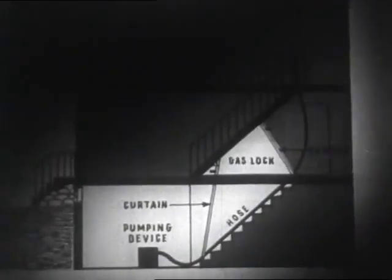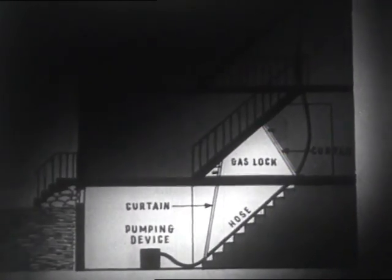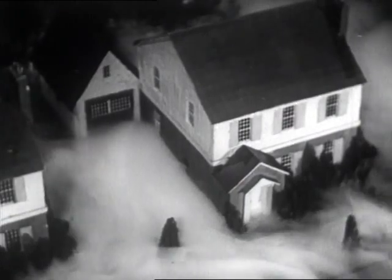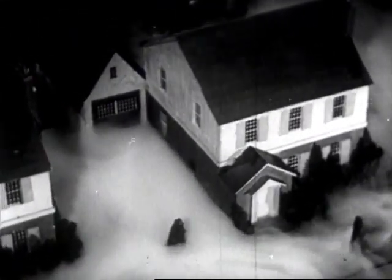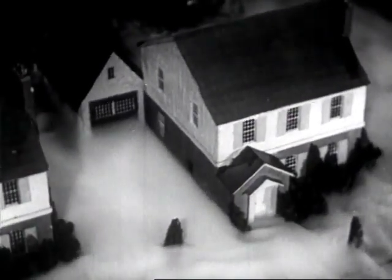The ideal protection for civilians is an airtight gas shelter ventilated by a system which removes gas vapors from the incoming air. Such a shelter can be designed to provide some protection also against the effects of high explosive bombs. Some war gases can be seen by the eye, others are invisible. But it is important to know that most of them are heavier than air, and that they settle down and are most concentrated close to the ground.